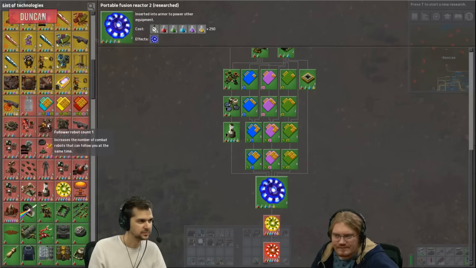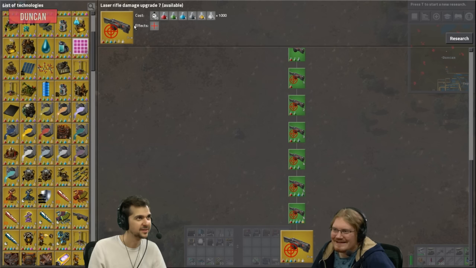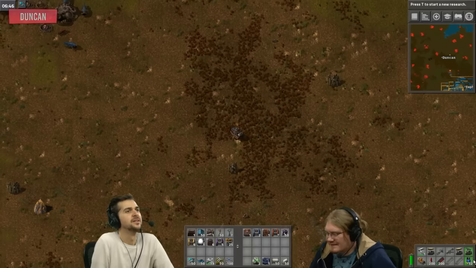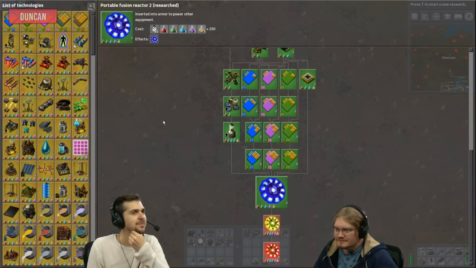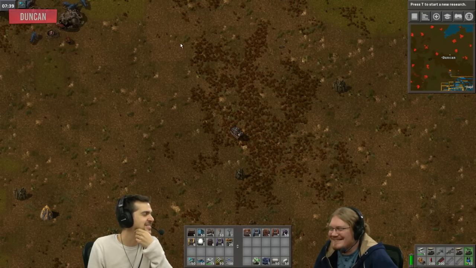You don't have space science packs yet, do you? No, what can you get for that? Laser rifle damage upgrade 7. So I guess it's the highest damage it's going to be doing for a while, currently. Where does that increase the laser rifle damage by? How do I tell? Well, mouse over it. You get one pack per rocket. These are 1,000. It's 1,000 rockets. So I don't think we'll ever get that. One day.